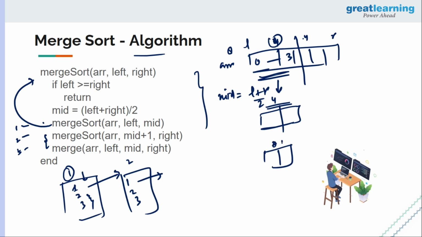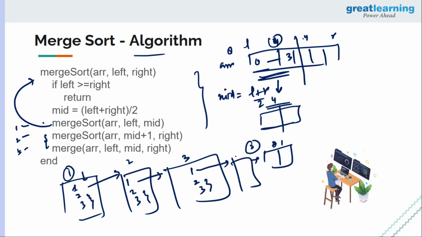further 2 elements, 0 and 1. Right? And in this case, again, this will be called on these 2 elements. Here we are talking about only 2 elements. So this is the third function call. And again, we will be dividing it. These 2 and 3 steps are still remaining. So in the fourth step, we are dealing with only a single element, right? And in this case, we are talking about only this element, and further, we will not be able to divide it.